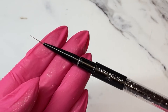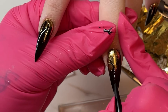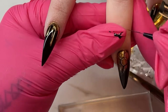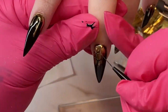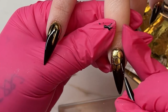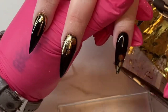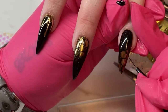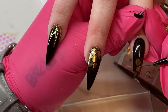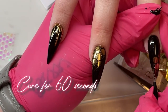I wanted to crisp up some of the honeycomb design, so I'm going in with a number two detailer brush and the Luxa Noir gel pod to sharpen those lines. You can do this on any design, or leave it as-is for a more natural look. I just wanted to touch up areas where the lines weren't as clear as I wanted. Having that base coat underneath means if I need to wipe anything, it won't remove the chrome we just applied.